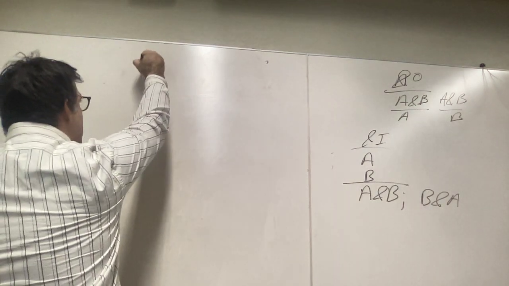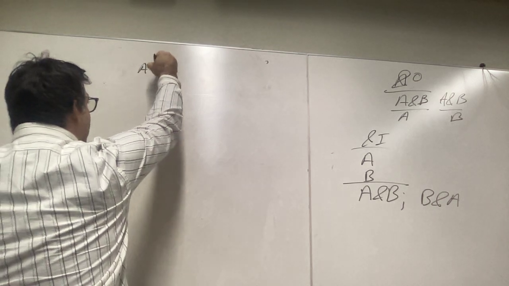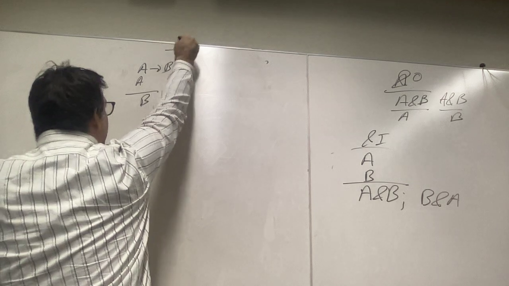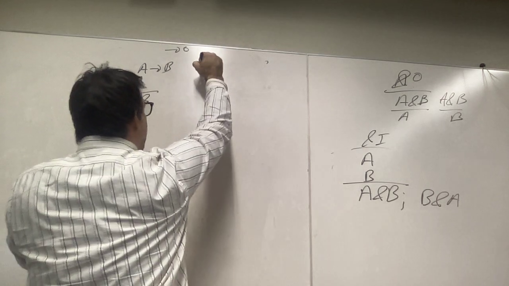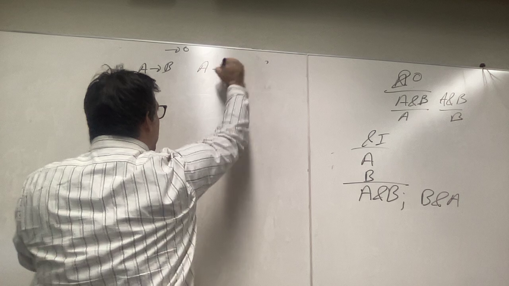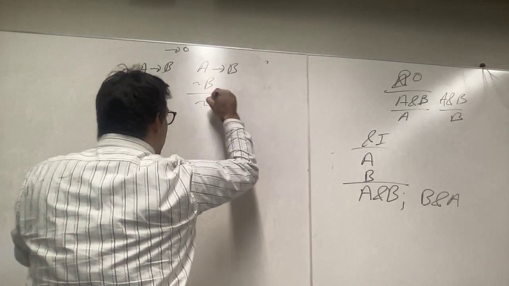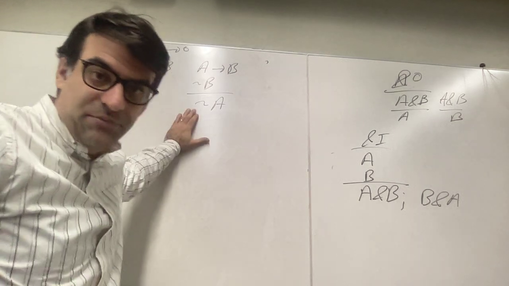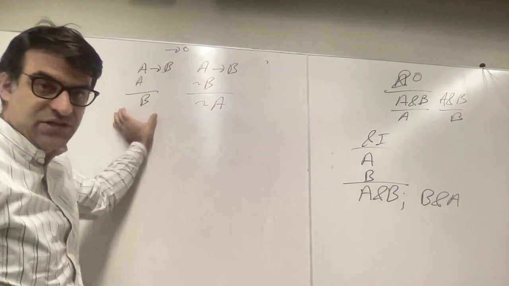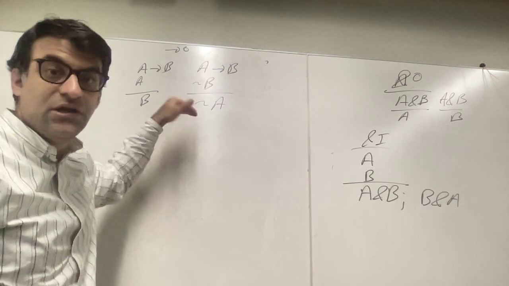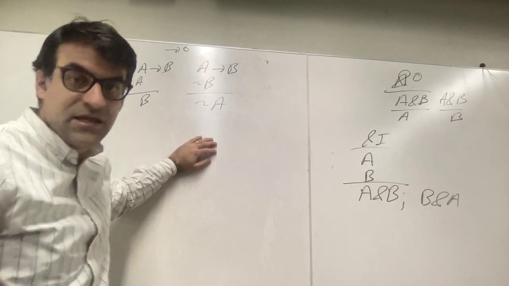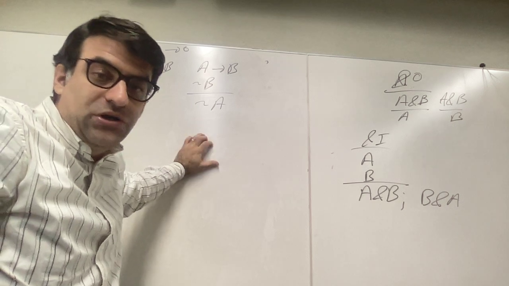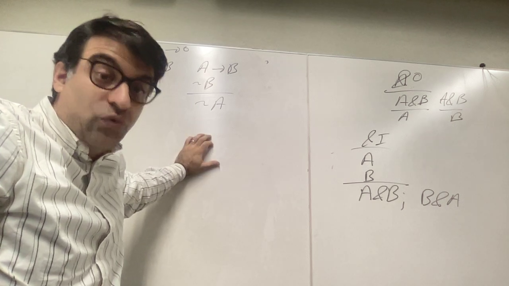But again, there are 2-line rules: A arrow B, and A, implies B. Okay, this is one type of arrow out. And then, of course, we have modus tollens: A arrow B, not B, therefore not A. Okay, we've just assimilated them under the arrow out pattern because, again, you detach and negate. So we're thinking of this as a detachment or out rule. So this is our arrow out rule. We don't have an arrow in rule.